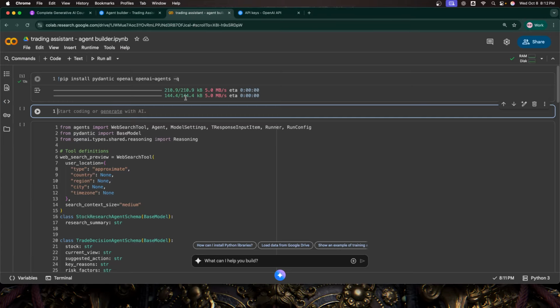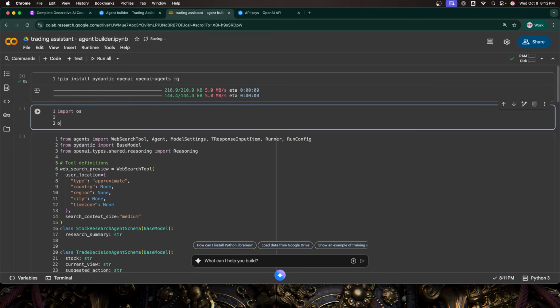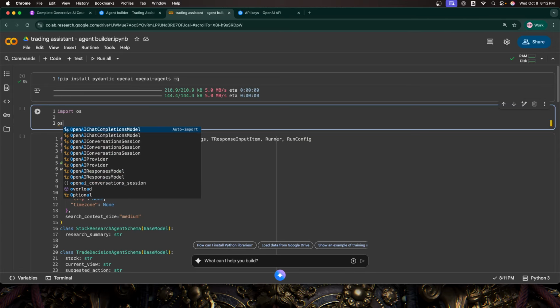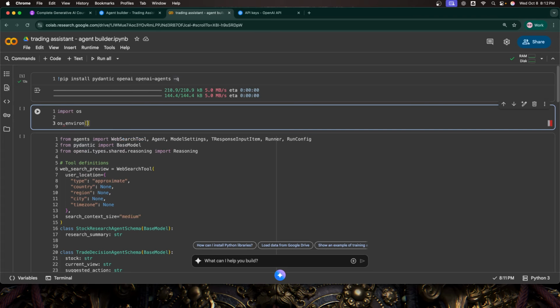So now we are going to save this. I'll say import os. This is to save that environment variable. Just think about this as a safe space from which we can access this API key. So I'll call this os.environ, and the environment variable name should be OPENAI_API_KEY. Okay, so OPENAI underscore API underscore KEY, and here I'm going to paste my API key.